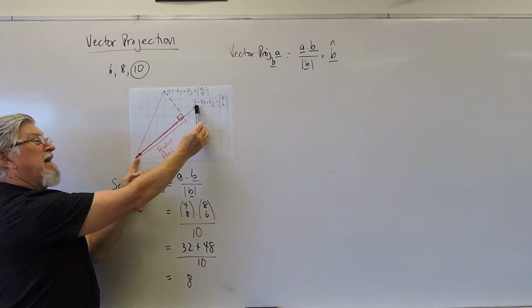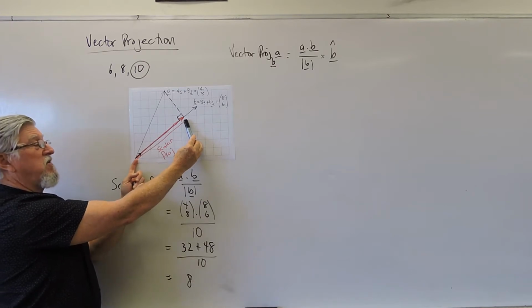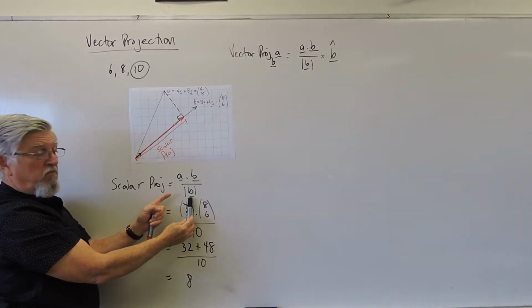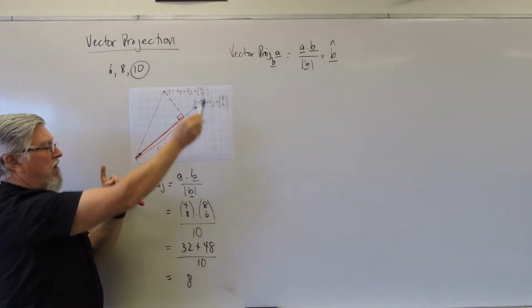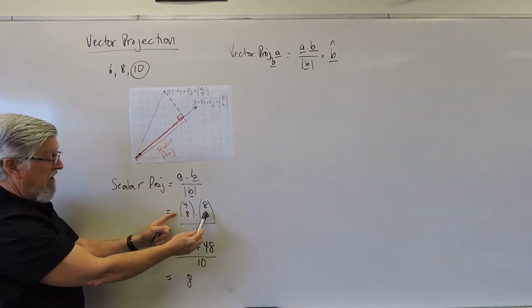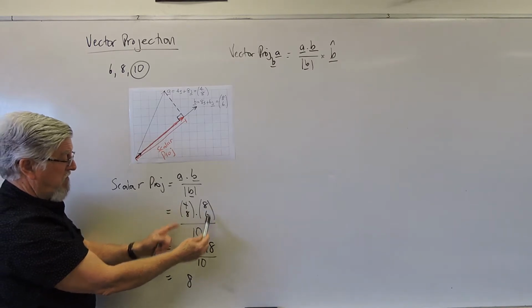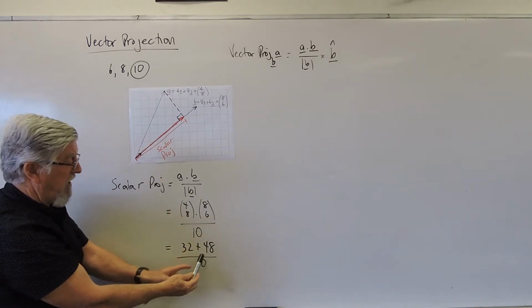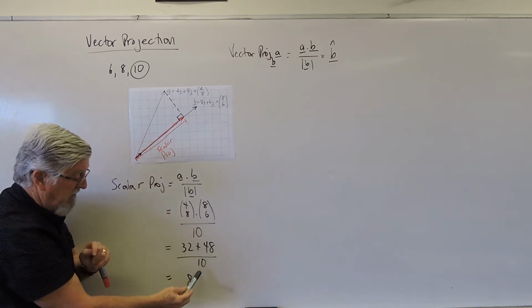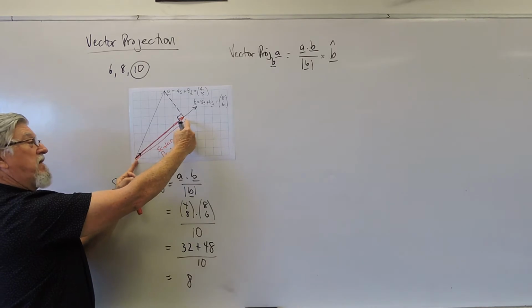Let's have a look here. So this length here is the scalar projection. How do you get the scalar projection? From previous videos, we've got A dot B on the magnitude of B. So you can put in the numbers 4, 8 and 8, 6. I prefer to write that instead of the i and the j. It's the same system, it just looks a little bit different. So 4 times 8 is 32, and 8 times 6 is 48. The magnitude of B, we already know from Pythagoras, is 10. So it's going to be 80 on 10, which is 8. So this length here is 8.